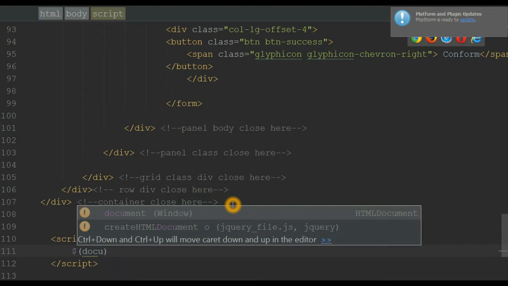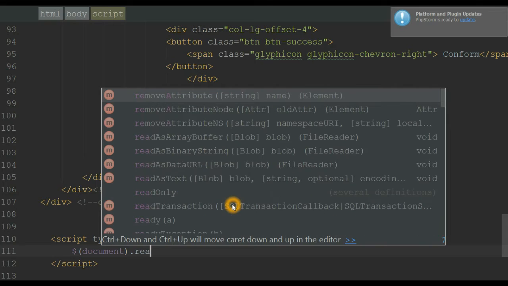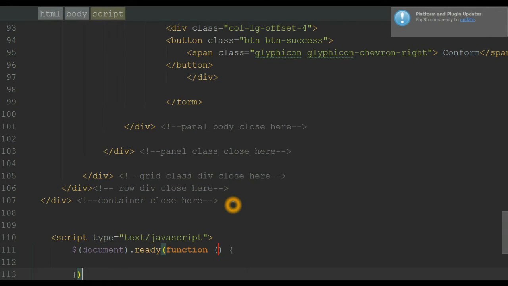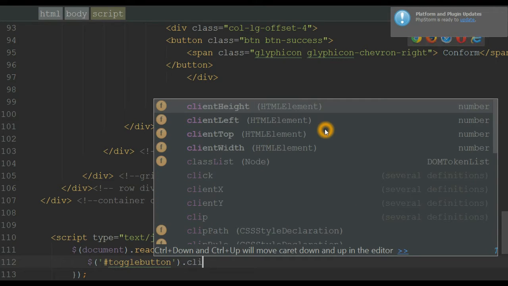It's the basic jQuery dot ready, and inside ready we have to apply a function with a semicolon. Here I'm going to use the jQuery ID selector of toggle button first. Our toggle button is the sign up toggle button, and we want to act when we click on this, so the event handler becomes click.